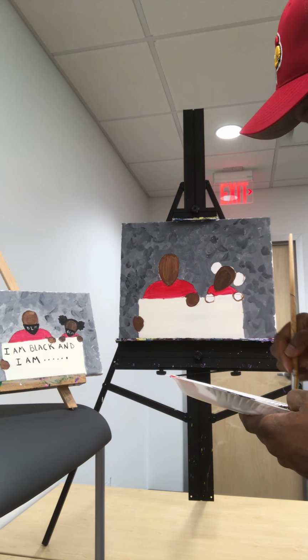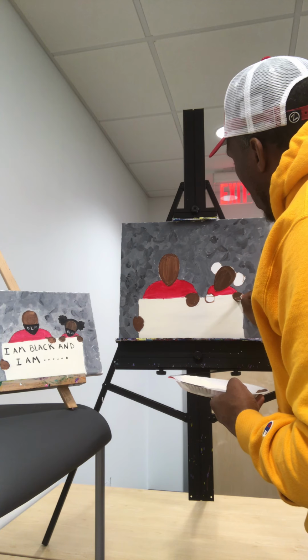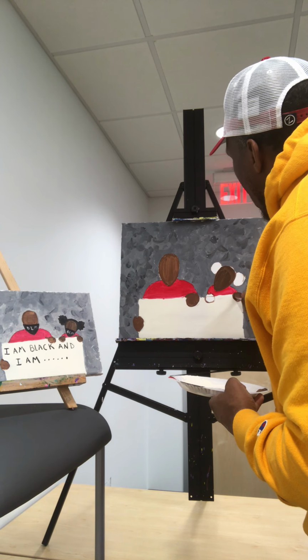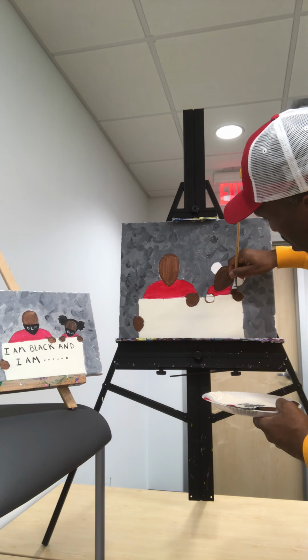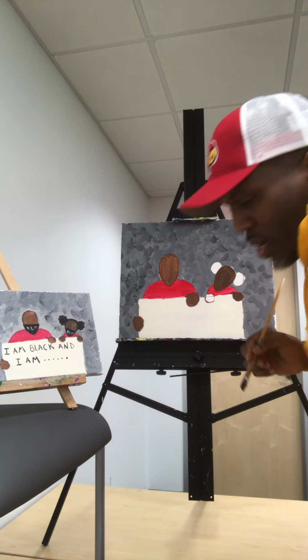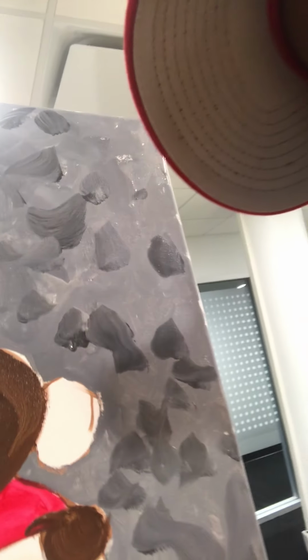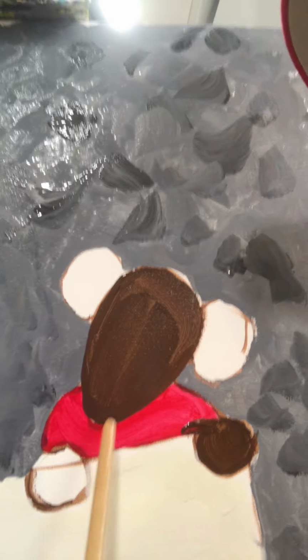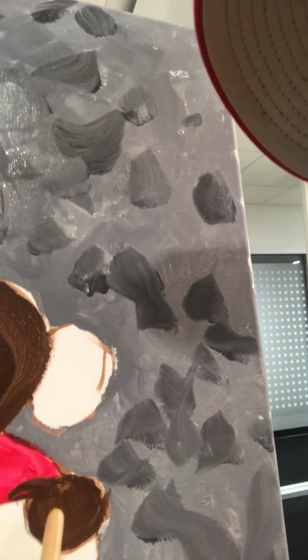Okay, now I'm gonna do her hands. Give her a little thumb here. That's all it is. It's just a little mark. Just put a little mark there. I'll show it to you. Let me get you a little closer so you can see. See? It wasn't nothing but a ball at first, and then just put a little mark. So it was just a little ball and then just a little mark. And it gave her a thumb. Okay?